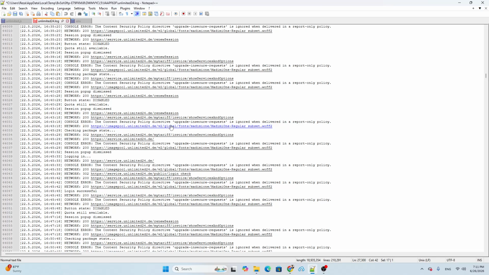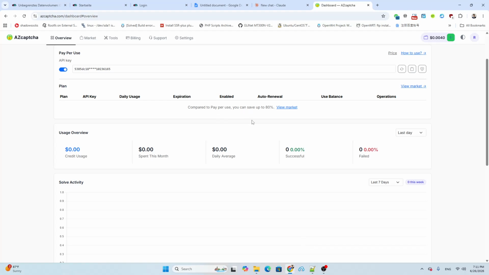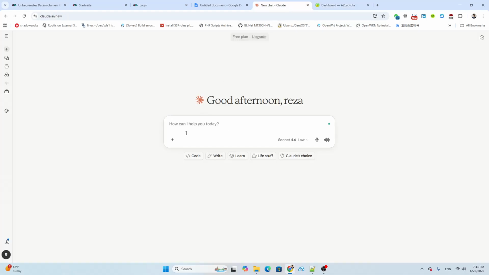And okay, let me just show you how you can create this JavaScript. Actually, it's very easy. Just go to Claude or go to your ChatGPT. I prefer Claude AI. And when you are here, you need to speak with your Claude AI like you speak with your friend, imagining an IT friend. Just imagine for some time that you have one IT friend who is a master in IT.